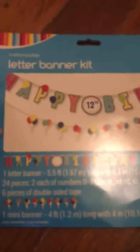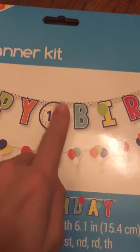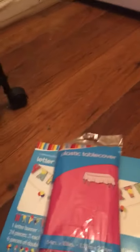So first is this letter banner kit. It says happy birthday with balloons, but you get to design the little middle part where the numbers go with all the other letters and numbers. So that's the first thing. Table cover.